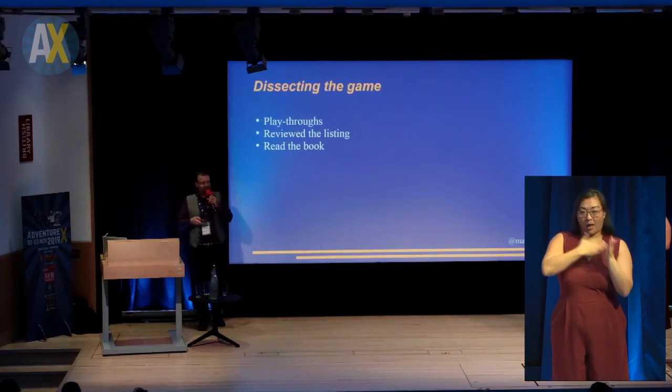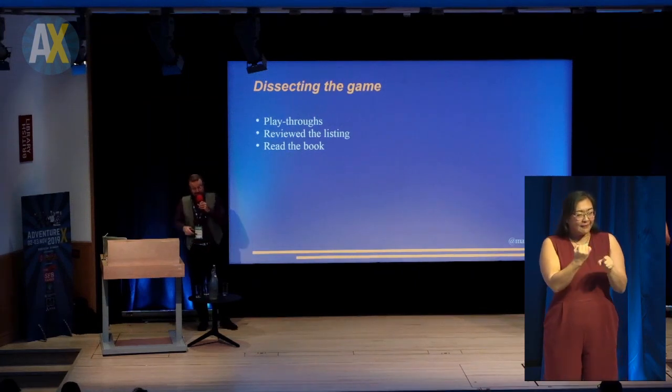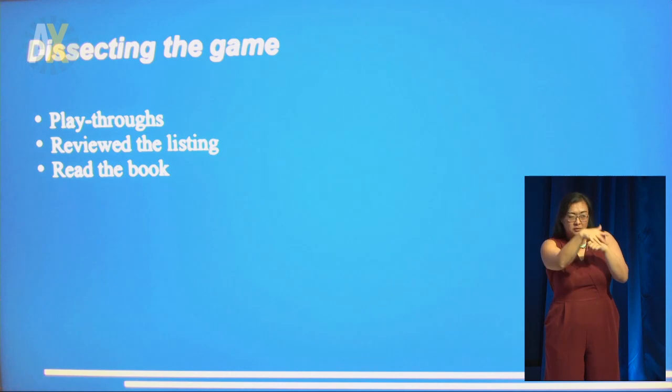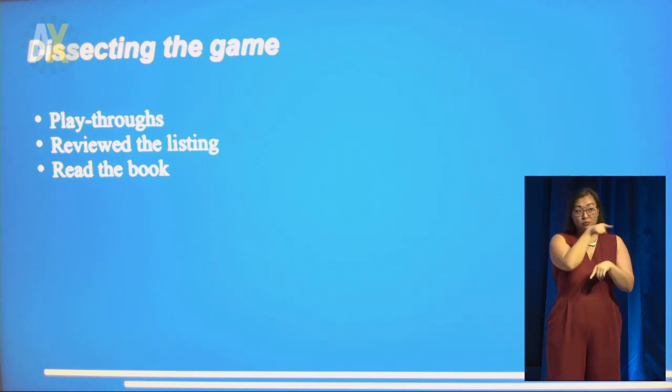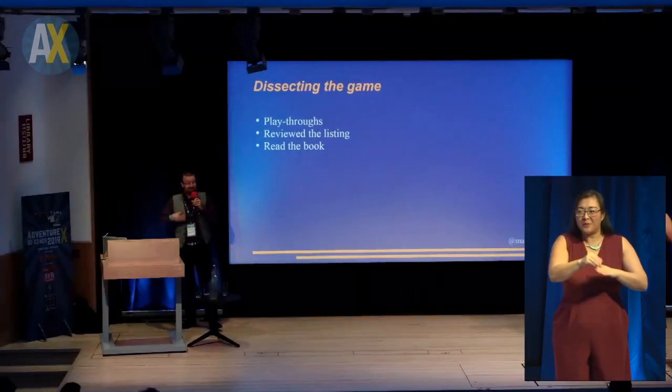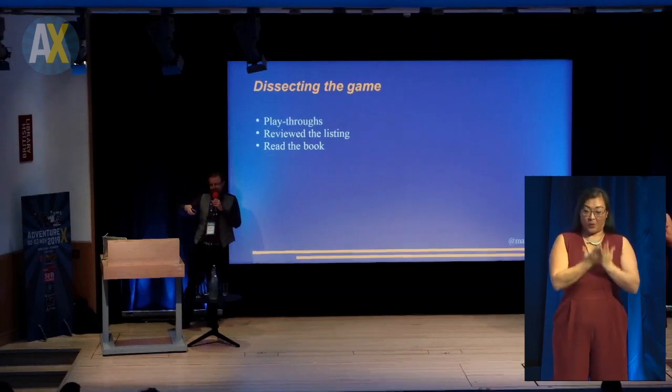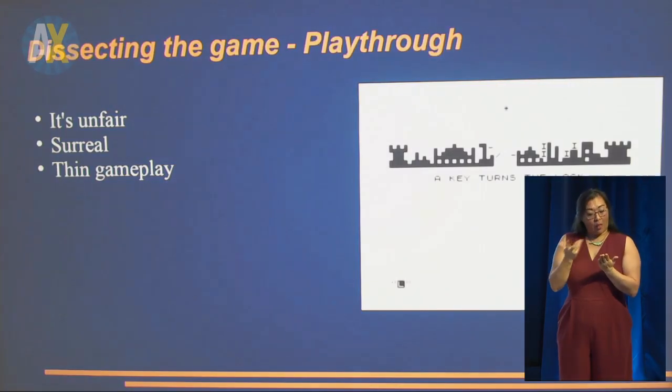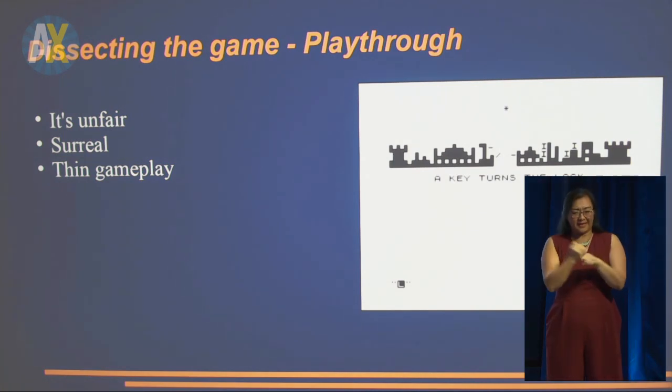I played through the game and looked at the source code — it's written in BASIC, so I could see what it was supposed to be doing — and I read the book. Mel Croucher wrote a book with Robin Evans after the prize had been won, which explains each step of the game. This is like one of the very first forms of a playthrough — except you had to buy it from a store, you know, a physical building with books on shelves. I got a copy, read through it, and said, right, so this is how the game works. On playing it, I realised first thing — it's a very unfair game. And if you've met Mel, you'll know why: his thinking is completely out of the ballpark. It's brilliant.